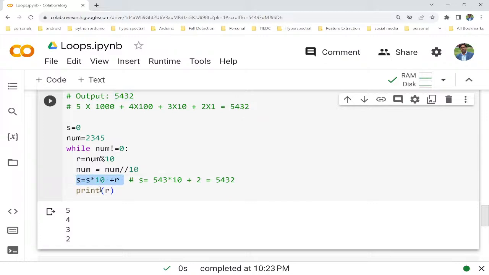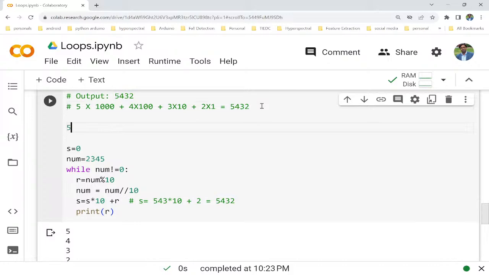And how did we come to this formula? With the help of this. We break it into such a form that in the first iteration we just have the digit, and we multiply it by 10.